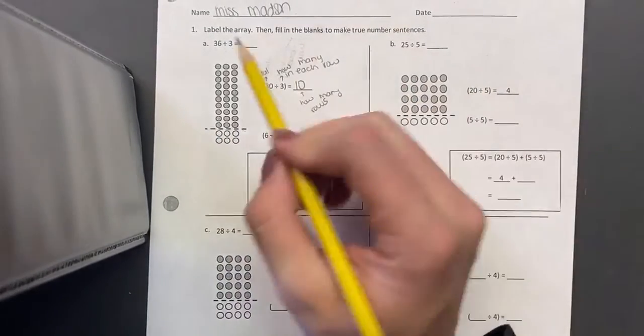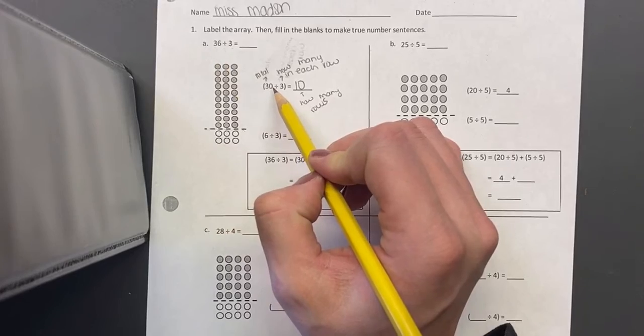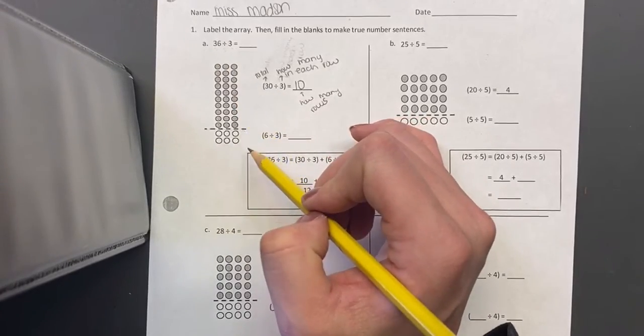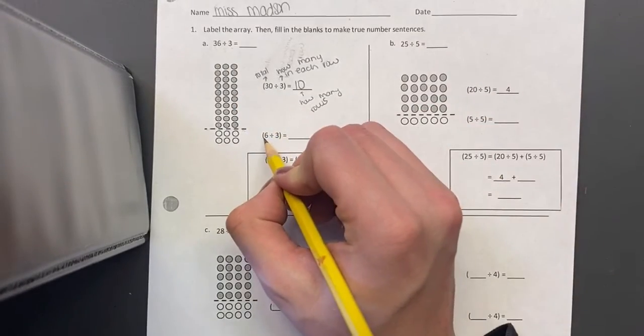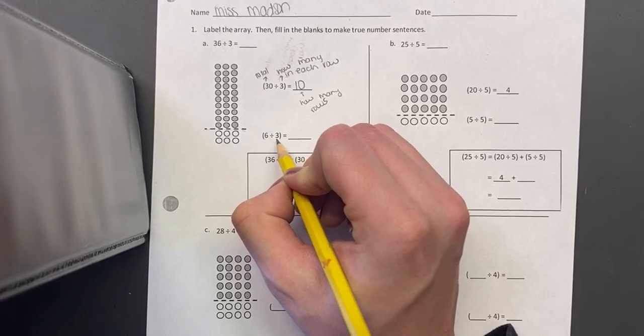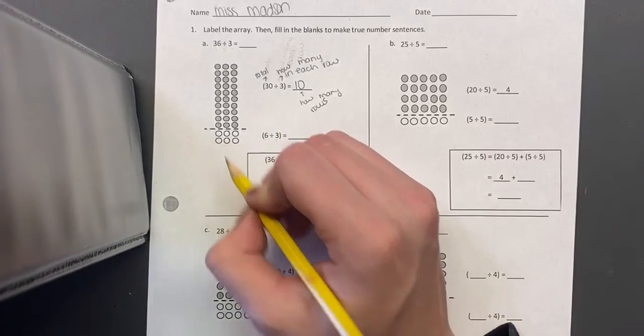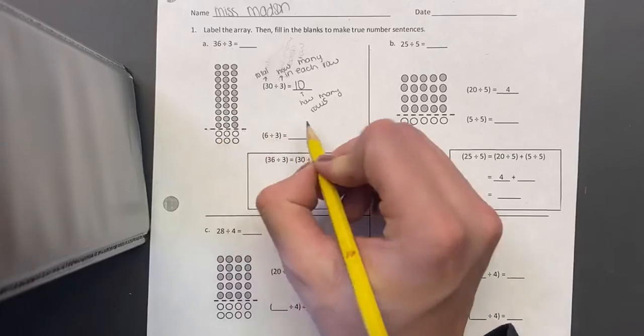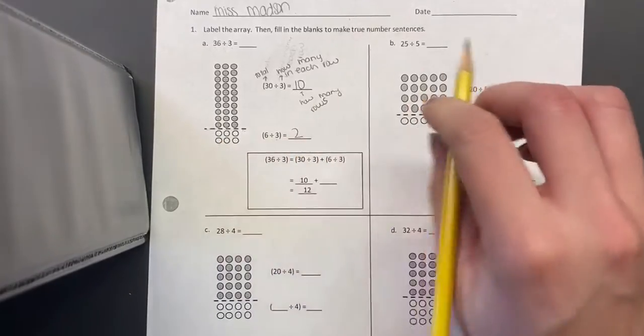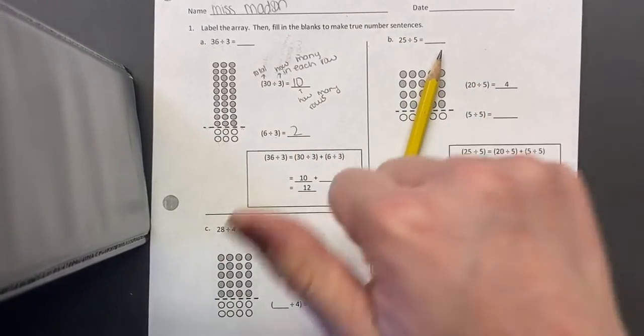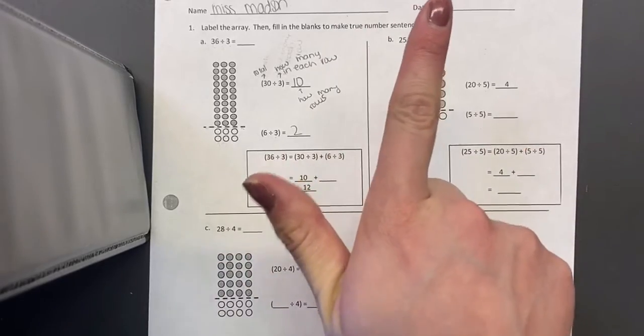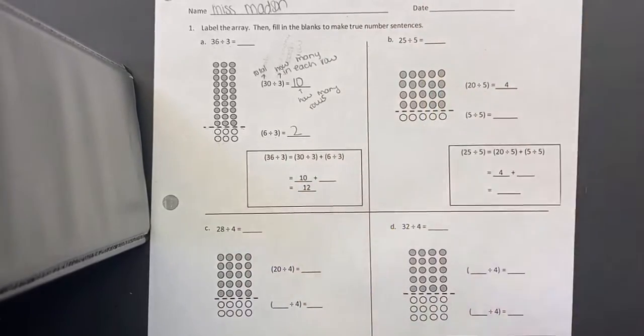So now we're going down to here because we have 6 left because we divided our 36 into 30 and 6. So now we have our total of 6 and 3 in each row. How many rows? 1, 2. We can also do this again by counting by threes till we get to 6. 3, 6, and I used 2 fingers, so my answer is 2.